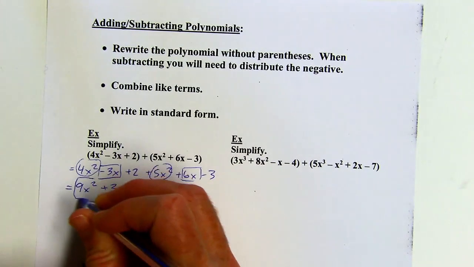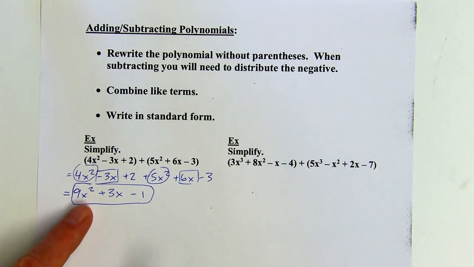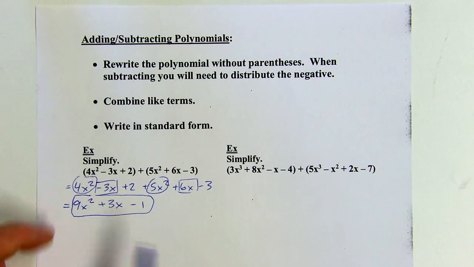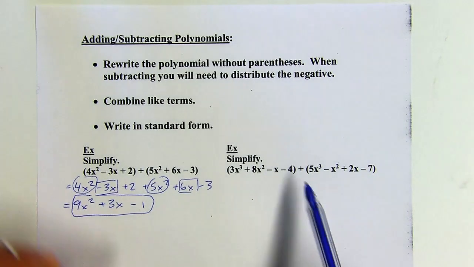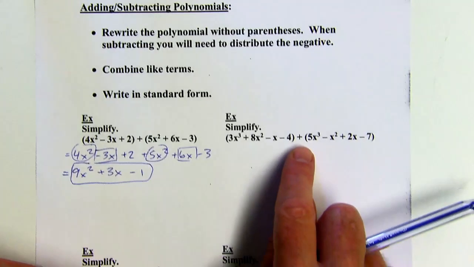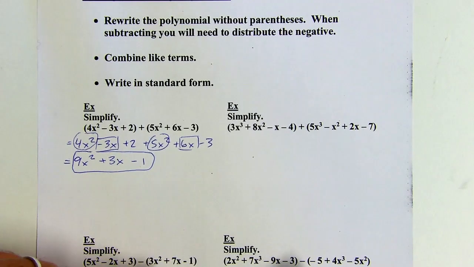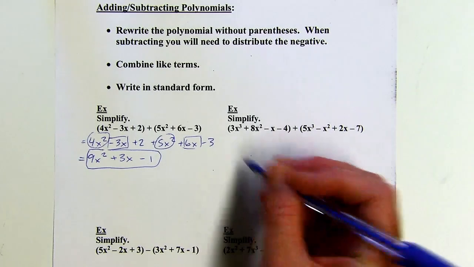So there, I've added those two trinomials together, combined like terms, and typically you put it in standard form, so highest degree term out front. If you had it in a different order, you'd want it in this order in your final answer. Okay? So usually I actually don't write this without parentheses if it's addition. If it's subtraction, like the problems at the bottom of this page are, then it's a different story. But I just start combining like terms.